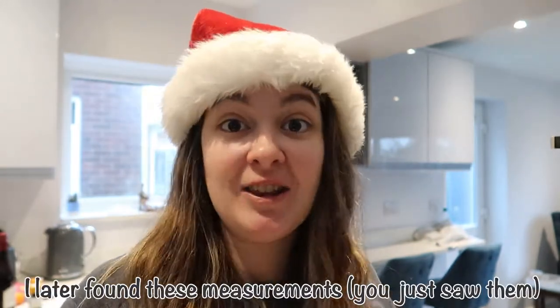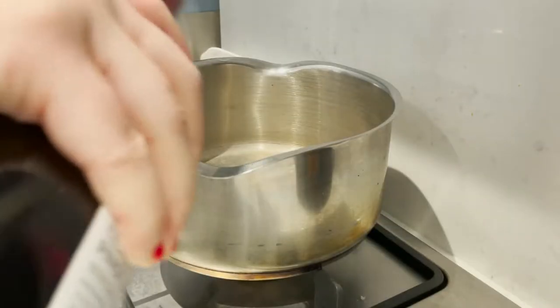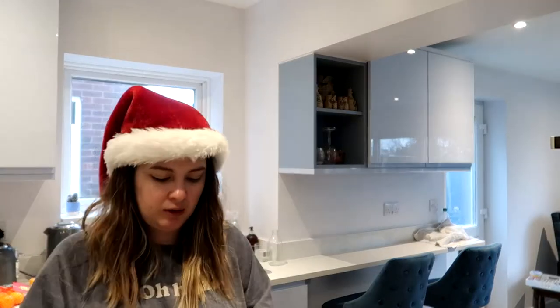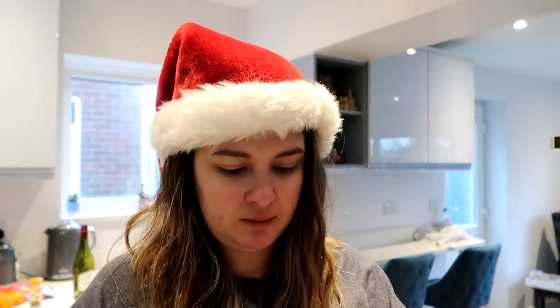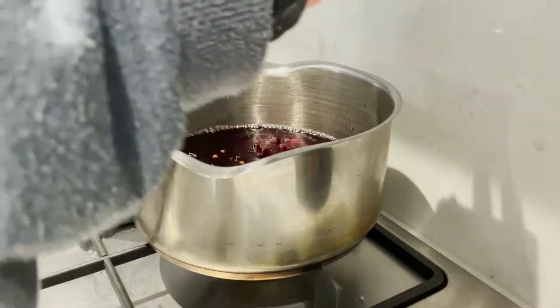You are literally sitting in my coffee cupboard. So basically the instructions say shove everything in a pan and heat. But what the instructions also fail to give is any kind of measurements. So this is going to be fun. I'm just going to dump the whole bottle of wine in and kind of go from there. In goes the Pinot Noir. I'm just going to dump a few of these in there — I don't want to go too mad with the additional spices because I do have that little packet which has got things in it anyway. I don't need to go overkill if we've already got things.